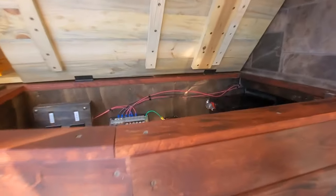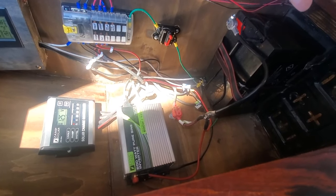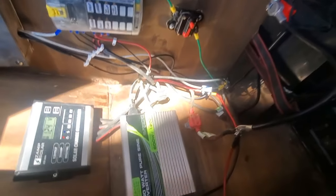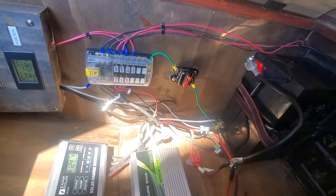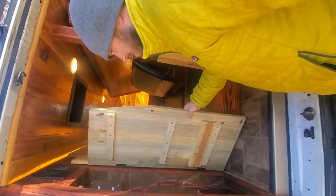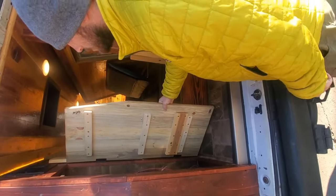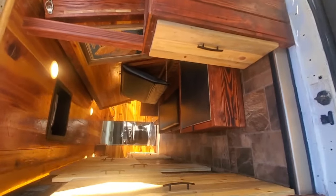Got a 600 watt continuous power pure sine inverter. It's a higher quality inverter and doesn't hurt your battery as much. It won't handle a microwave necessarily, but if you ever wanted to, you got a spot for an extra battery here. You can just throw another one in, get a different inverter and plug it in right there, no problem. I don't know too many guys that would need a microwave.